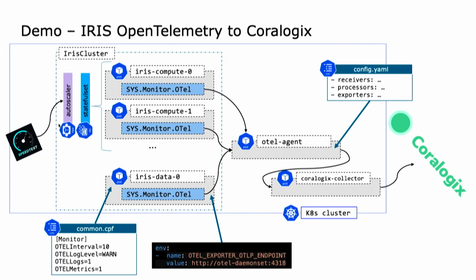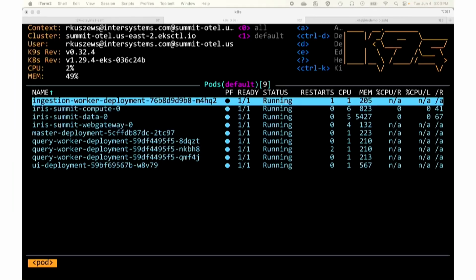And we're going to generate some load against this with our speed test. Those of you who've been with InterSystems for a while probably have seen the speed test like 27 times by now. It just generates load. As far as this application is concerned, I'm just using it as a load generator. I've highlighted a few of the things that I'm going to configure, and I'm going to walk you through that as well.